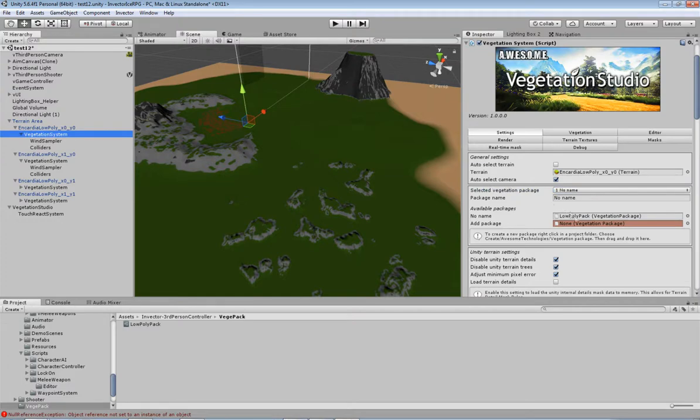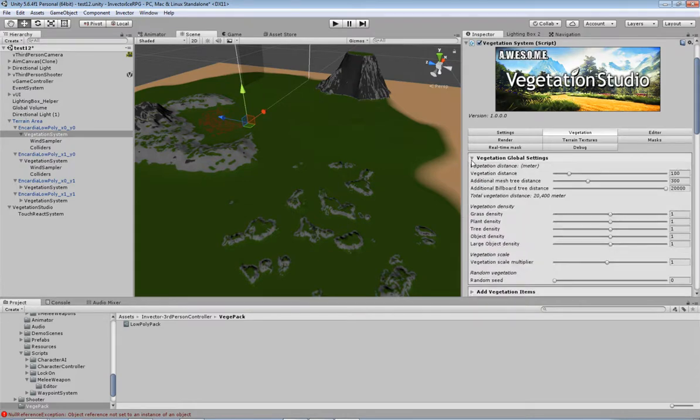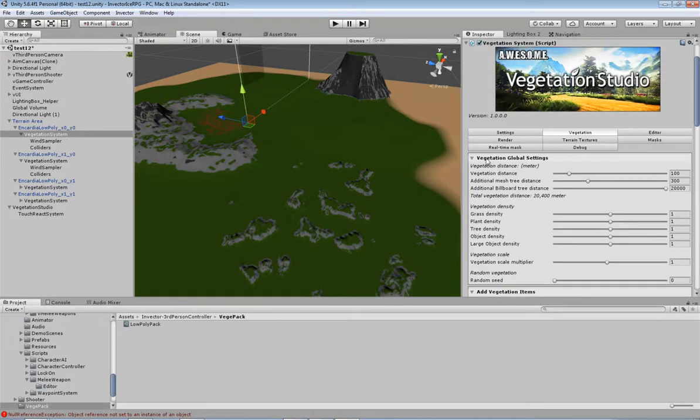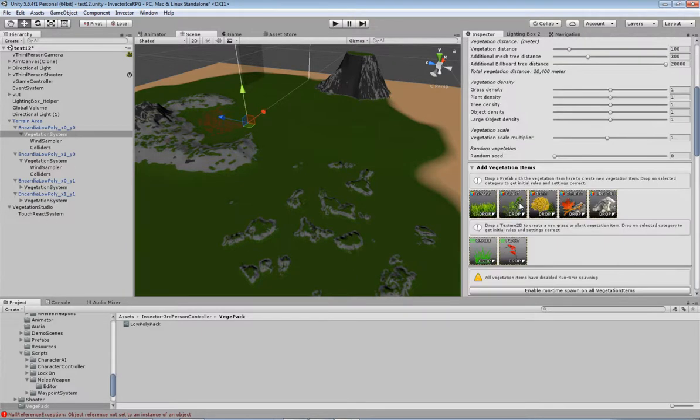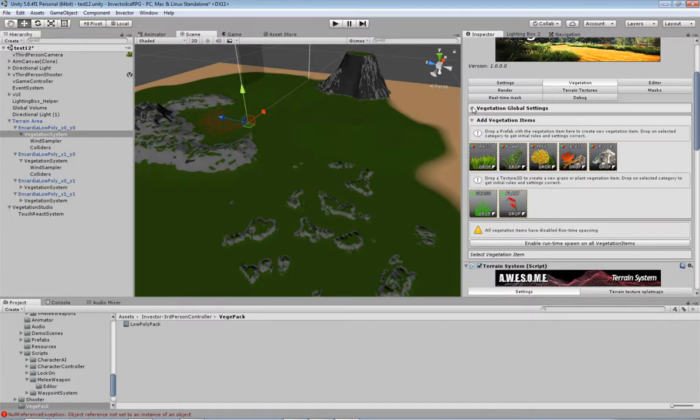So we're just going to come back to the first one. Now this is a veggie pack, so when we click on here to vegetation, you need to go to the global settings and vegetation items. So here's all your global settings. This changes this system here, so it will make all the changes on each of the other ones that are interlinked, so they will all work fine. I don't have to individually set them all up and make them the same. Mesh resistance, I'm just going to ignore all that for now. I'm going to take that off.